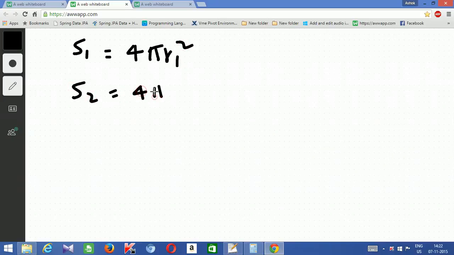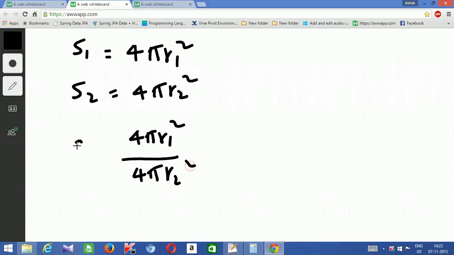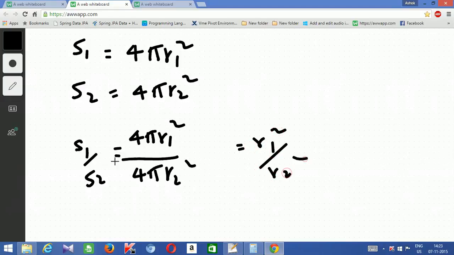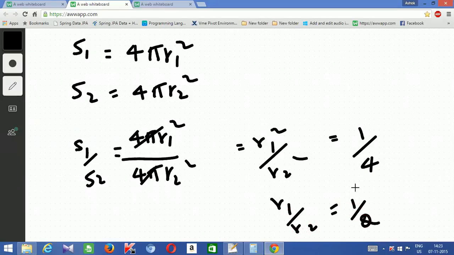So for the first sphere, let r1 be the radius of the first sphere, it is 4 pi r1 square. And for the second sphere, 4 pi r2 square. This ratio is given. Ratio is nothing but you just compare both the quantities. So divide S1 by S2. S1 by S2 is equal to r1 square by r2 square, cancelling out 4 pi and 4 pi. And here you will have 1:4, 1 by 4. You can say that r1 by r2 is equal to 1 by 2 when you take the square root. You can take plus or minus, but a negative root cannot come. So the ratio r1:r2 is 1:2.